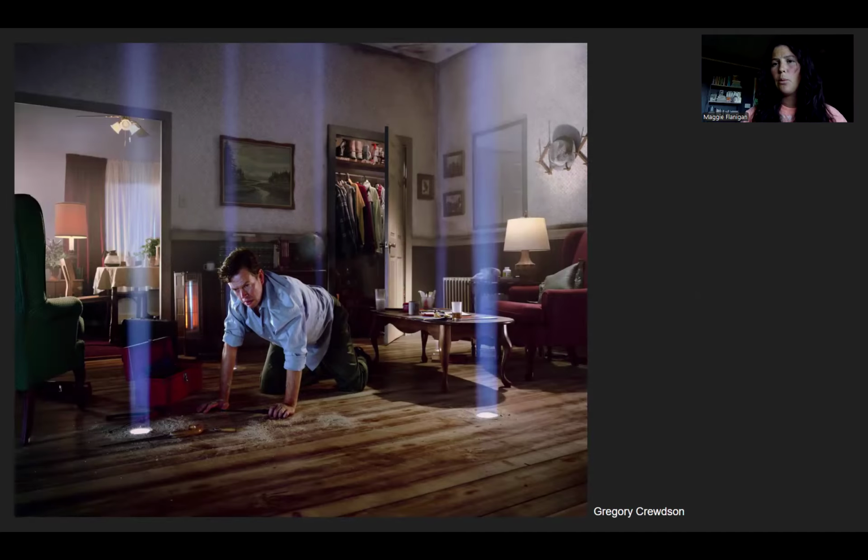Gregory Crutzen is really well known for creating almost like film sets. So this is not done in Photoshop. This is done physically in a space. And so he's cutting these holes in the floor and shining light up through it. So you can play with light artificially like this, or naturally by just placing a subject by a window or finding sunlight or shadow out in the world.